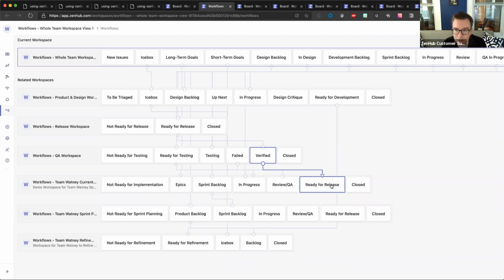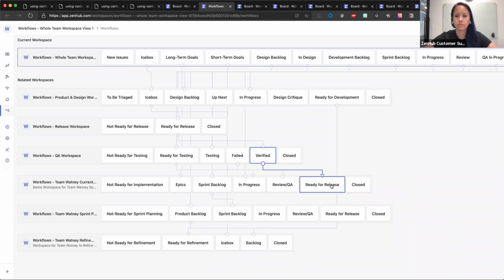Having a done pipeline is just a place for the issue to stop before it goes to closed. Overwhelmingly, most of our customer base, closed equals running in production for those that are doing cloud deployments.